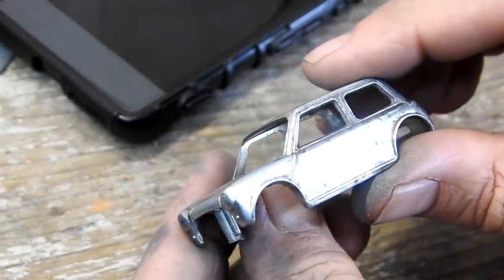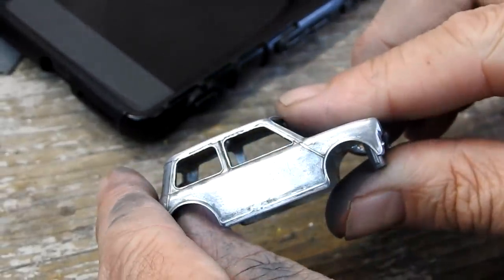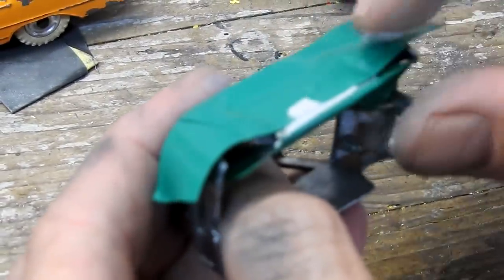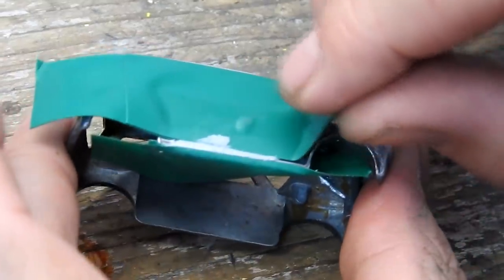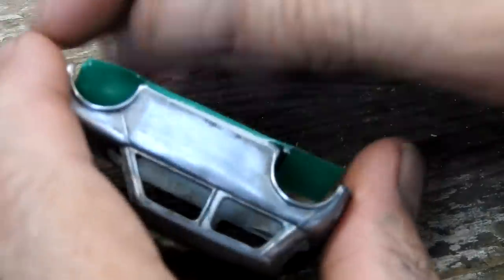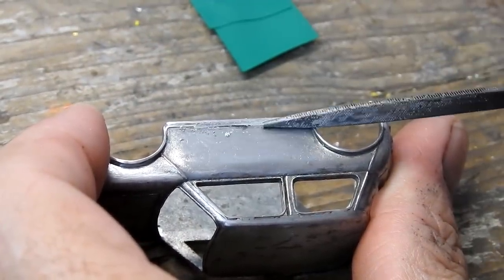Notice that there's a little bit of the body lining missing from the right hand side at the base here. So I'm just going to replace that. I use a bit of tape to mask a little trench where I want the lining to be replaced. Now I'm going to fill it with some strong epoxy putty. And once this had cured, I can remove the tape, leaving a little thin strip. Now I just tidy this up carefully with a file and some sandpaper.